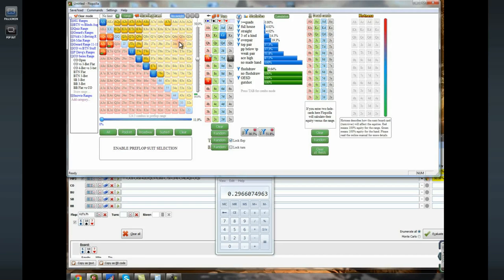So 10x would just be a fantastic turn card for our range in the cutoff. And then if we called on the flop and the turn card came a 10, when our opponent checks us on the turn, I'm not even going to list every combo. I'm probably going to bet almost every sort of draw or every sort of hand without showdown value, and then any hand that's 10x or better. And we have so many 10x's, I don't think it's a huge problem if we do that.